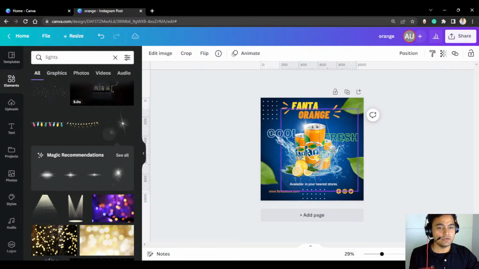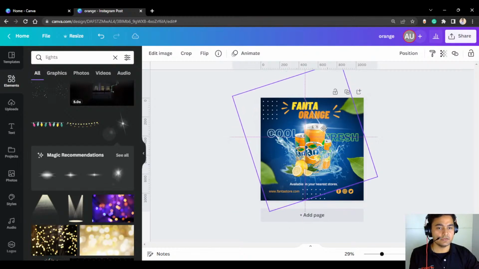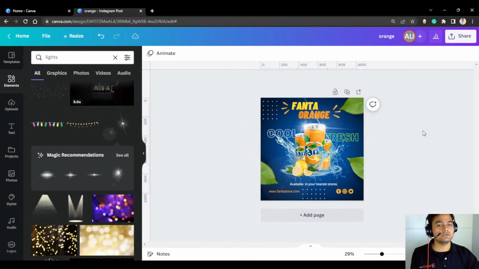You can add the shine on the product as well, the lens flare. If you have heard about lens flare, it is something that comes on the surface of the bottle like this, but you have to check where the light is actually coming from, where you want to show the light coming from.